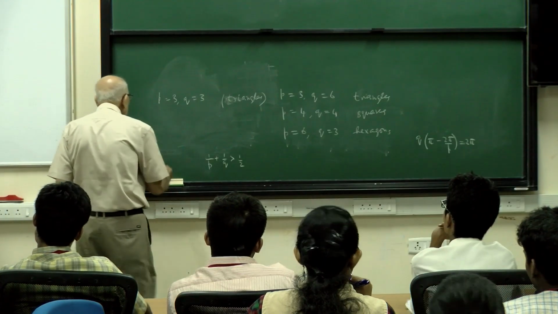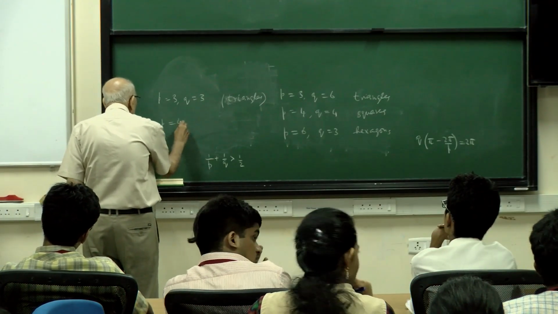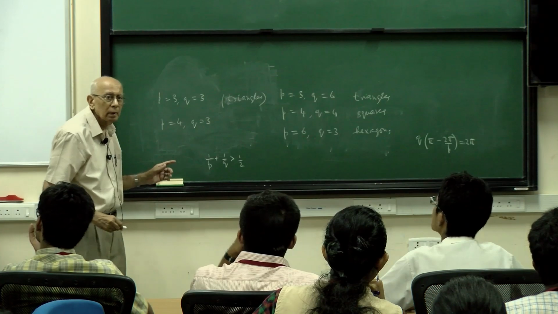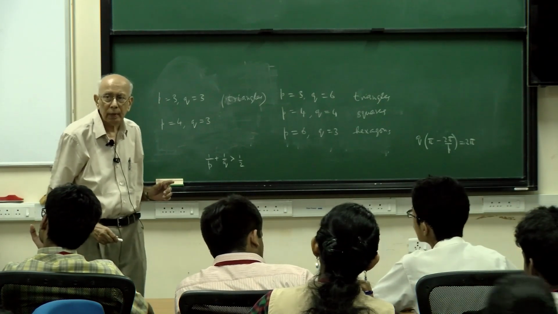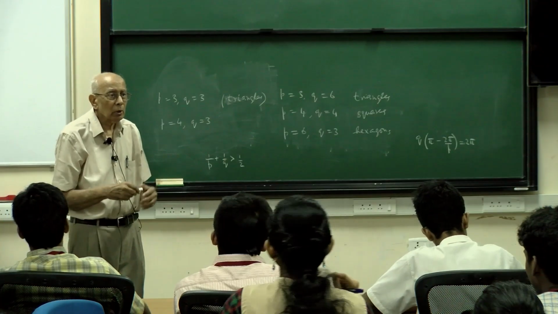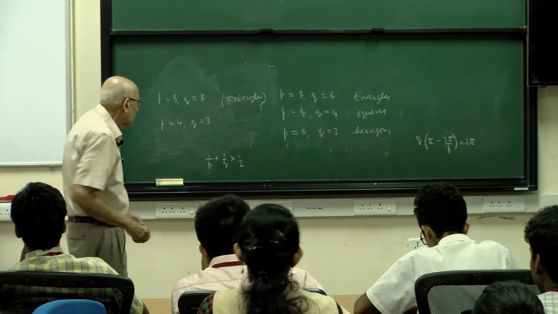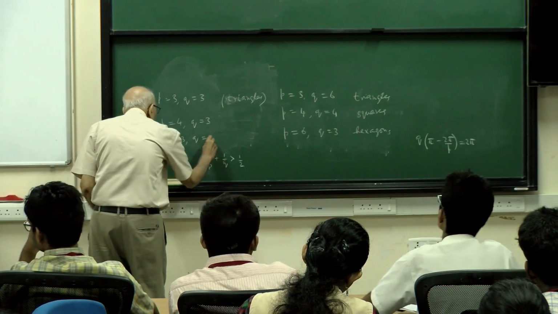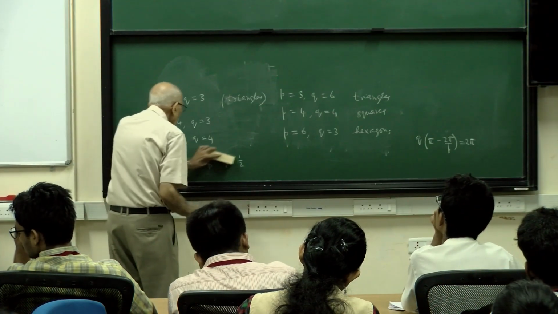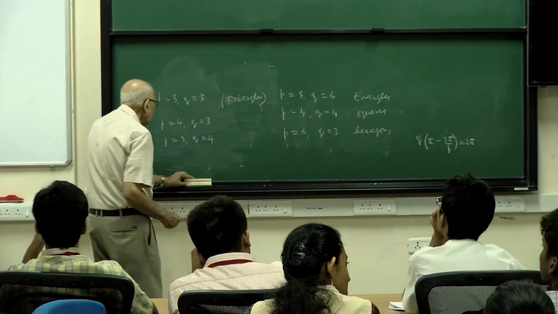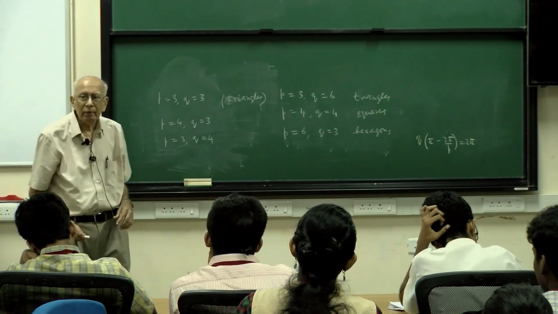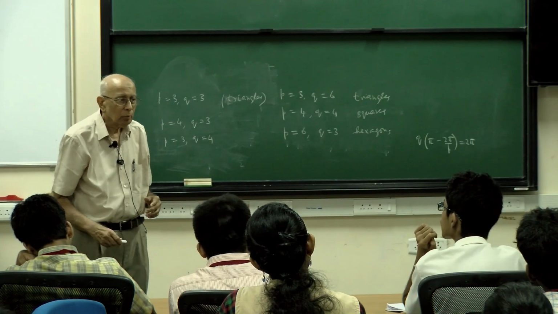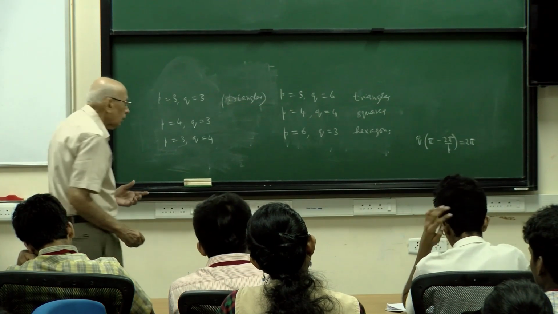So how about this? Is this allowed? Certainly bigger than half, right? The moment you allow a PQ, QP must also be allowed because it's a symmetric condition. So this is also allowed. What else is allowed? How about 3 and 5? 1/3 plus 1/5, is that allowed? Comes to 8 over 15, which is certainly bigger than half.